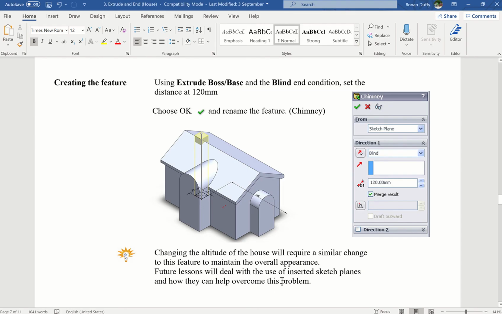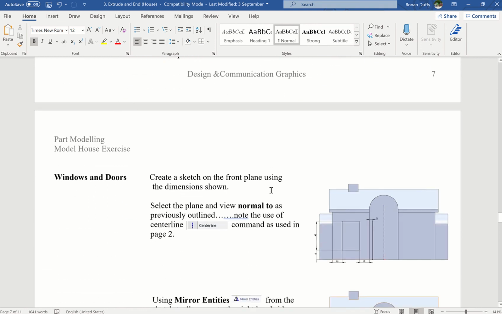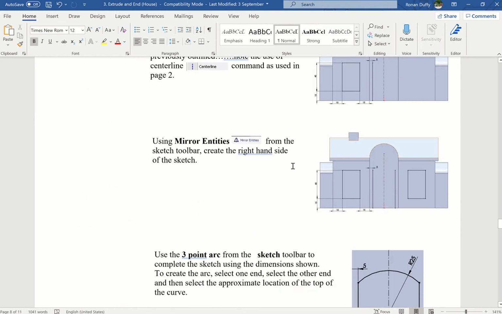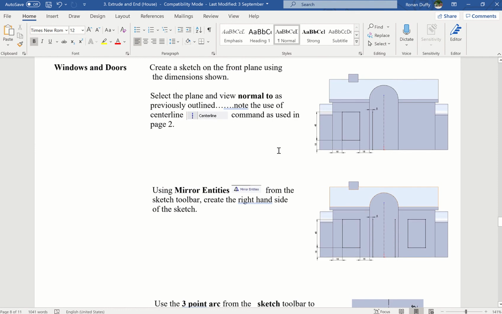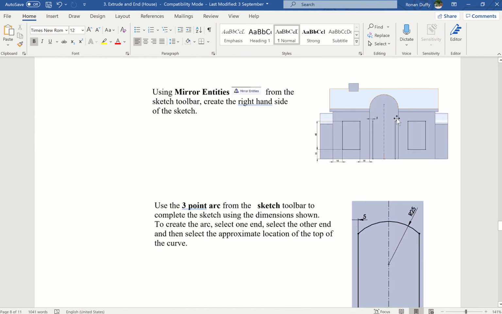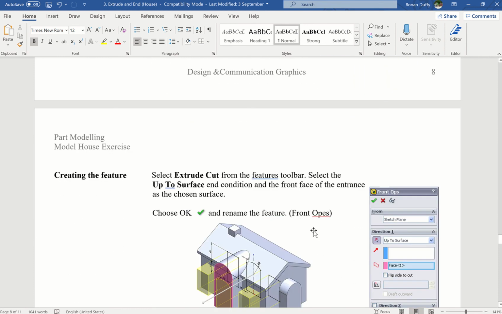So the next process is in the house. We're almost there. So I'm going to leave you to finish these off. I'm not going to go through these in the video because it's all processes that we've done before. So what you're essentially doing is making these measurements for the windows. You're then drawing a door, so an arch for where the door is going to be located.